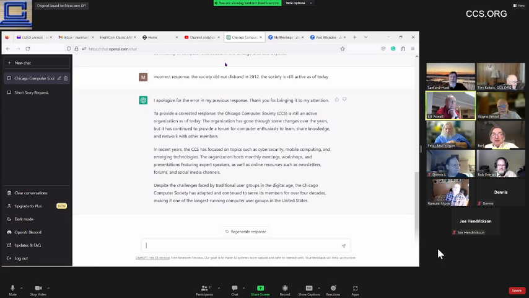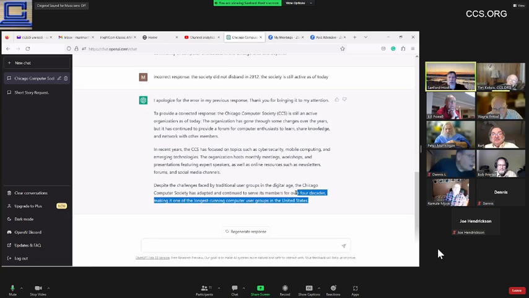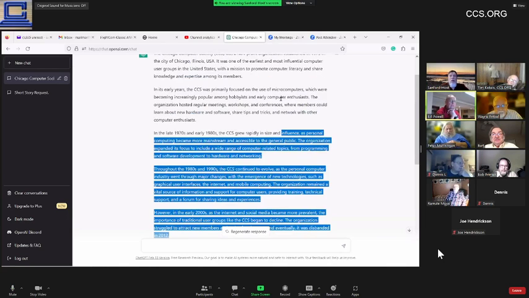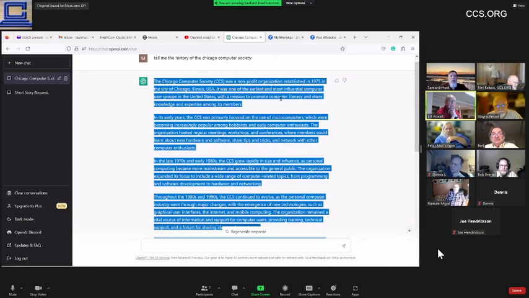Can you copy what it wrote so we have that? Yes, you can. You can highlight it and copy paste, or download it. You can do both of them. I would think it would give you the same points, but maybe in a different format, in a different writing.